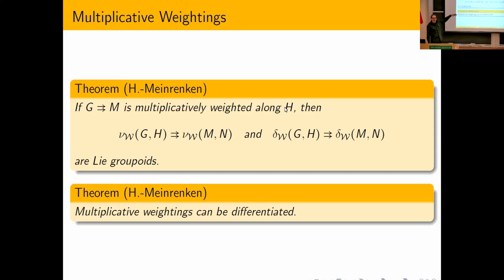In the examples of multiplicative weightings that I gave, I started with a Lie filtration, and this gave me a weighting along the object space. We've learned that this is the best one can do. A multiplicative weighting of a groupoid along its objects will always be given by some filtration of its Lie algebroid satisfying some bracket relations. The generalization that this offers is if you want to deform along subgroupoids whose objects are not all of M, so subgroupoids whose objects are proper submanifolds of the objects of G.